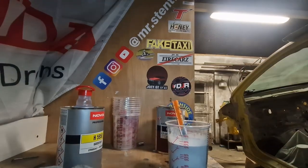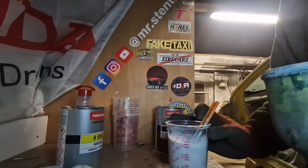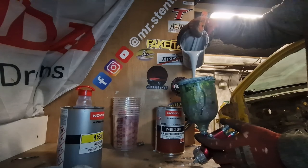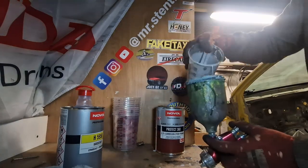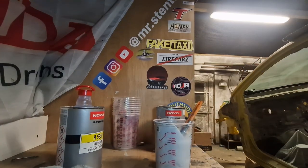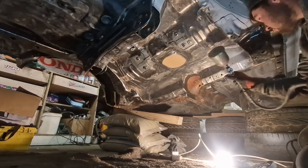Come here, guys, though. Yeah, I was going to use the 4CR primer, but they didn't have it in stock. They only had the filler primer, no epoxy primer. So I was left with an alternative of Novol, and I can't remember the other one, but I picked the Novol one because I had good reviews prior to this. But anyway, guys, enjoy it. Here we go, spraying.